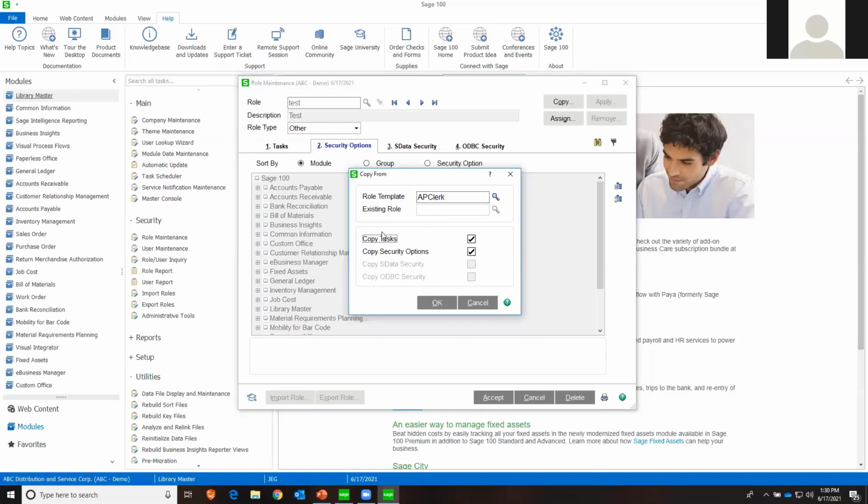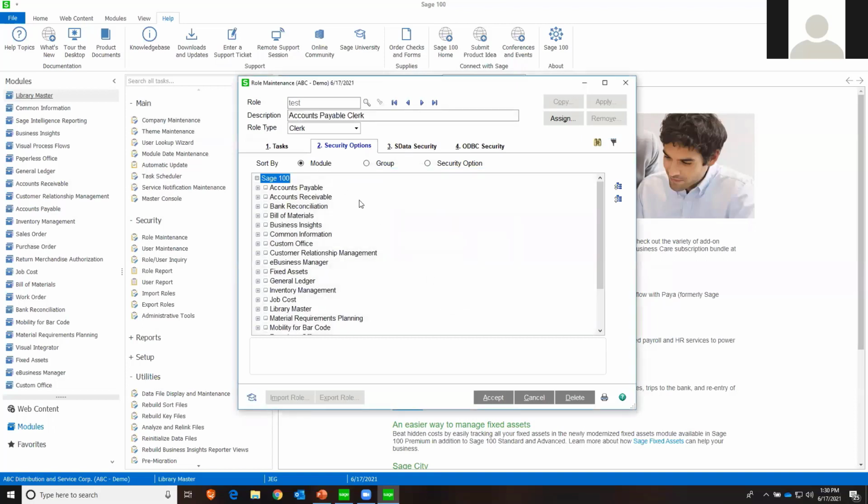And I can say whether to copy the task, which is tab 1 here, whether to copy the security options, which is tab 2. And if I had the features turned on for SData and ODBC security, I could copy them as well. And when I copy that, I now have a new role called test. That's the accounts payable clerk template. And then from there, I can start making changes as need be. Okay.